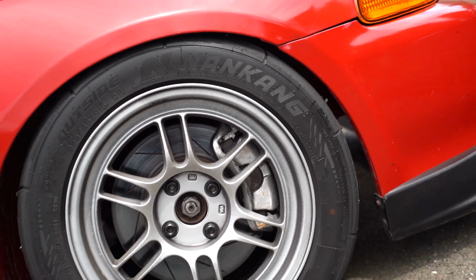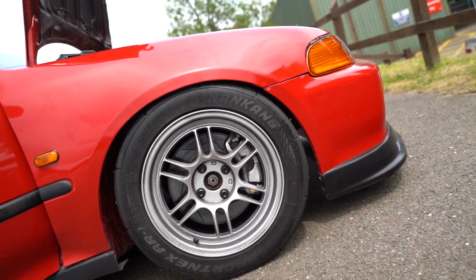We're at Cadwell Park. I'm not going to do too much on the intro, but quickly just on the format of these videos: introduce the car, go out for a track session with text along the bottom just to say what it is I'm doing or what it is I'm thinking. We'll address some of the car's aspects. The track time itself, we're going to go out for about 10 minutes and I'm hoping to keep the track time in complete full, a bit like a Smokin' Tyres one-take effect when we're on track. I'm hoping to keep it in complete full without any cuts.